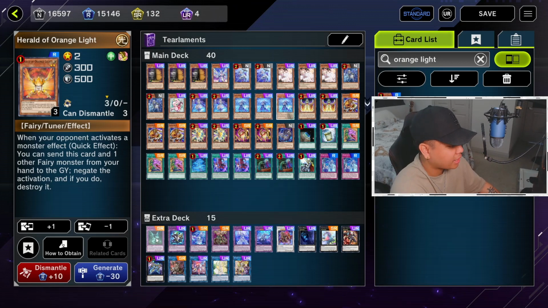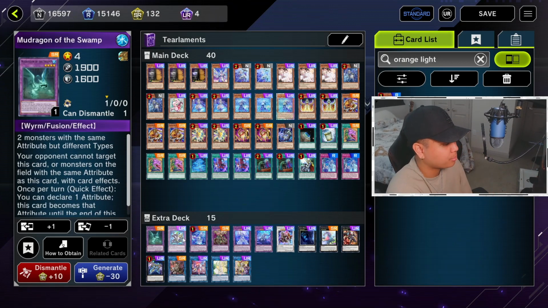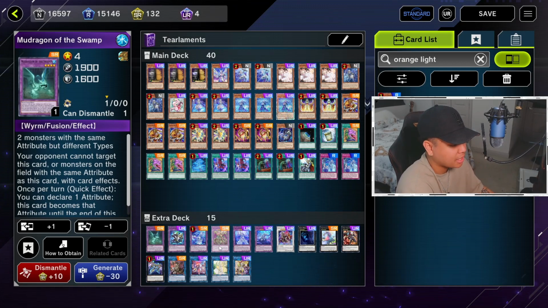Let's talk about the extra deck as well. Mud Dragon of the Swamp. This basically makes it so that you can't be targeted by a lot of cards. It's really good. This card's really important in the mirror, because a lot of the time all of our cards target in the mirror, so you want to be able to make this to protect yourself.